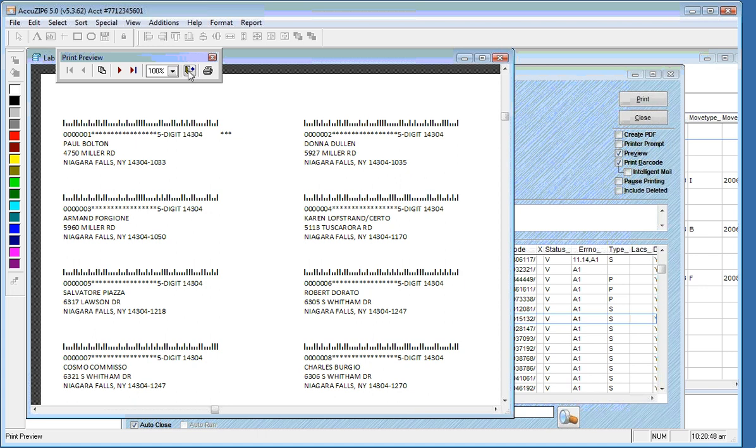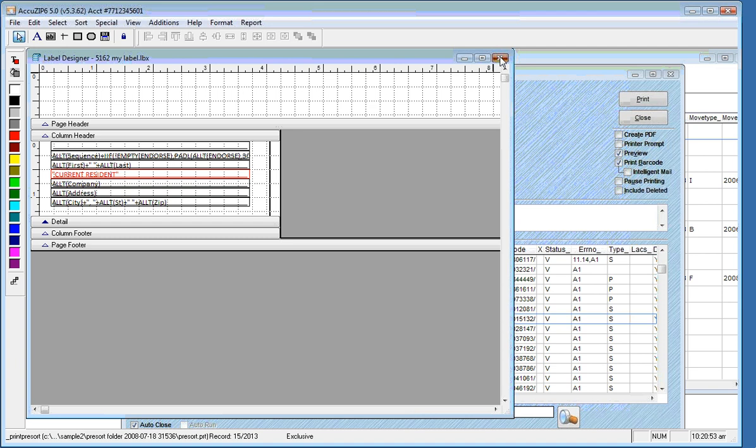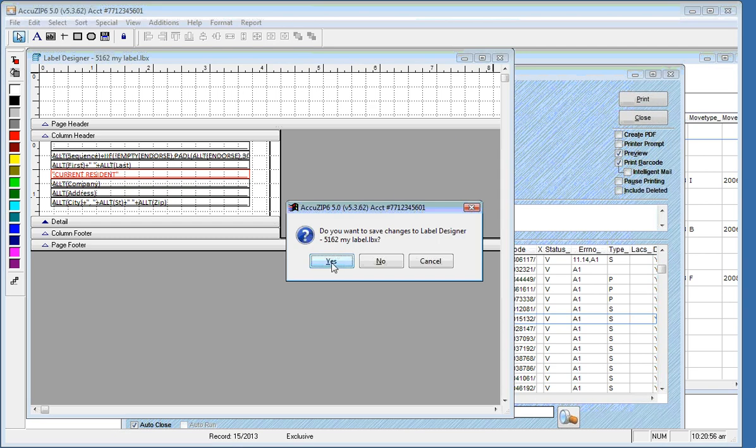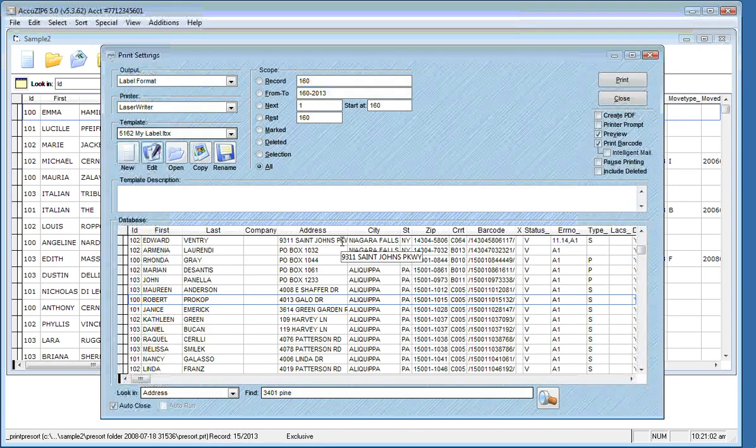Okay. So let me go ahead and close the preview and close the template. And I'm going to go ahead and save the changes that I've made. And now we're back to the print settings window. So all we've learned right now is how to create both a 2 across label template and a template that would print directly to your printer. Like, for example, we just set one up for the Imager 3. So you can apply those same techniques to print virtually anything, a 4 across, a 1 across, whatever you want in any dimensions, because we have all of the Avery formats already defaulted for you.